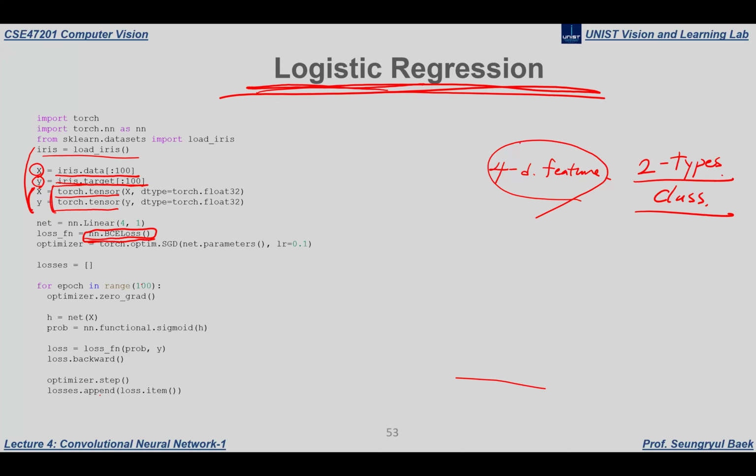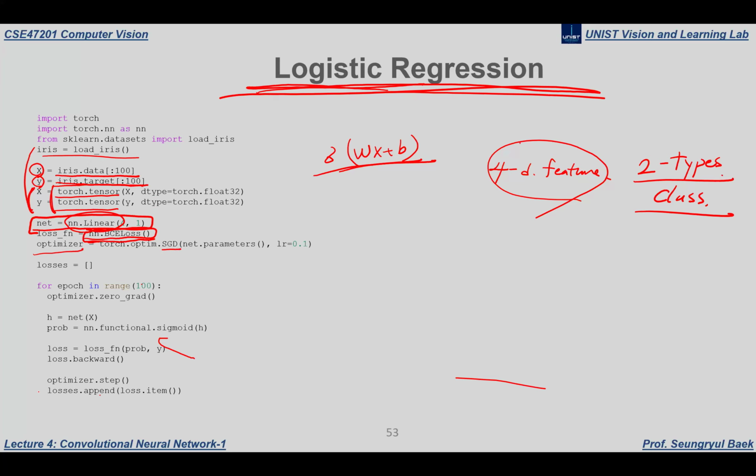And we will define a linear layer. As I told you, we have to have the linear layer, but we will apply a sigmoid function after the linear layer. And our optimizer is gradient descent as before.